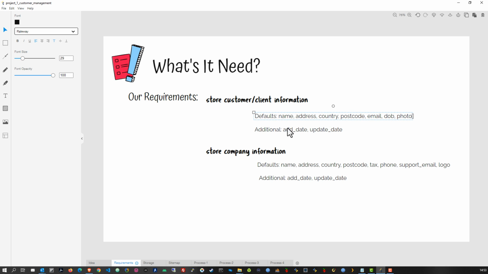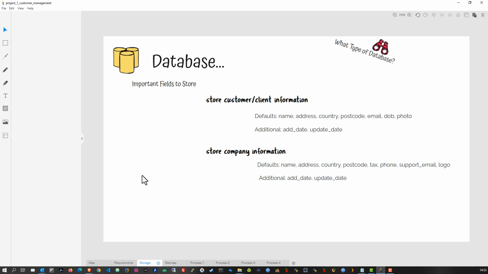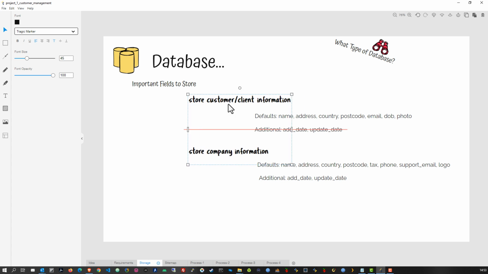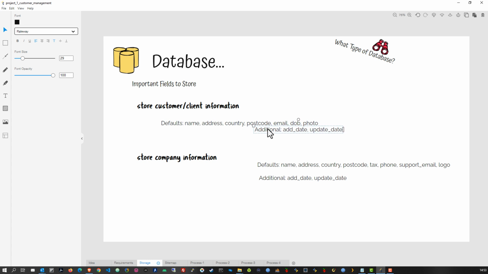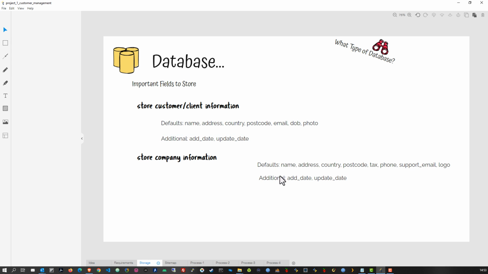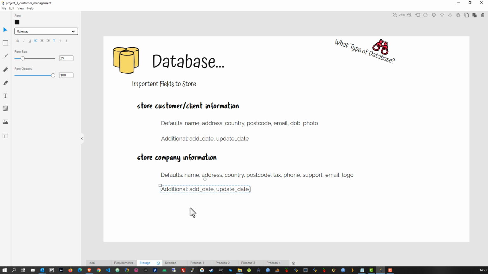So if I come here, let me just copy this, because that will save us some time. If I copy that and come here to our storage, we have our initial database fields defined. So this is basically what I will be wanting to store within the database. Okay, so that is of course important.